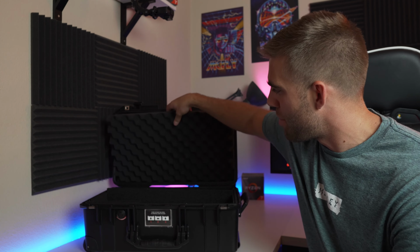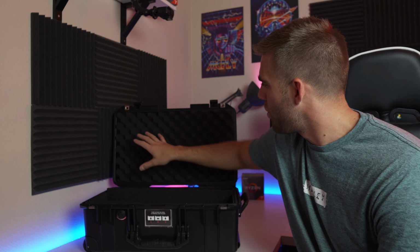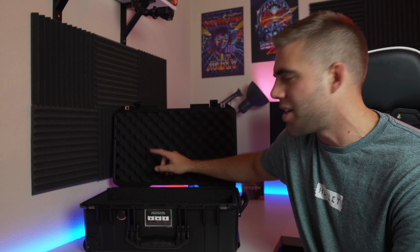And there's even one that has a little laptop sleeve, so you can also put your laptop and a couple other things in this top part too. So that's really cool that they have that. It just comes stock with this padded foam so it protects your stuff, but it's a really cool added feature that you can use to expand this even further.